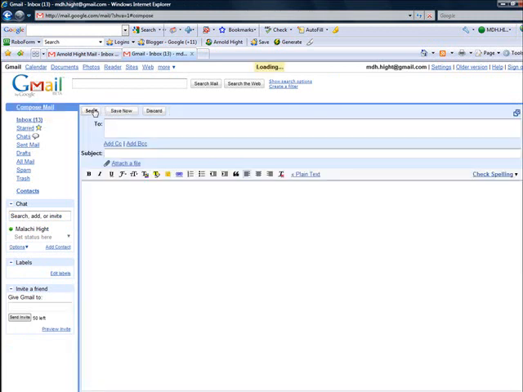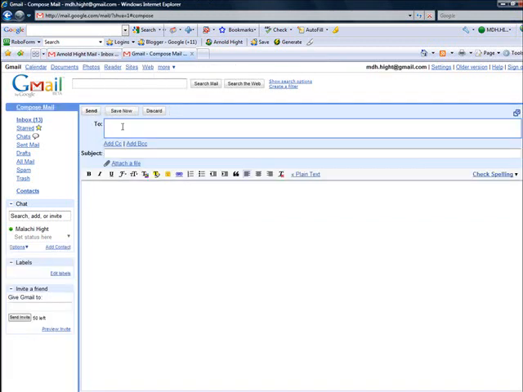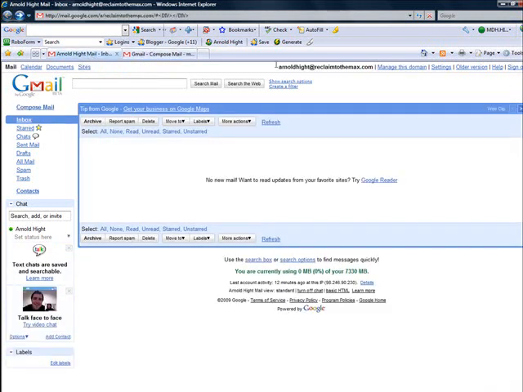So what we'll do is click on Compose New Email, and we will address that to the account that you created previously. So I'm going to go ahead and create a new mail here and send it over to the account that I created for my Google Apps account.